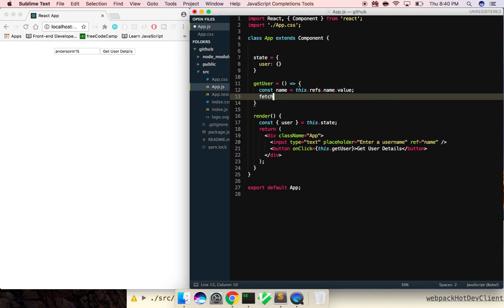So I'm going to do fetch, which is a browser API, a more friendly way of using the XMLHttpRequest object. And I want to use a template string here. So I'll do the backticks and say http api.github.com/users, and then we're going to bind here with the name.